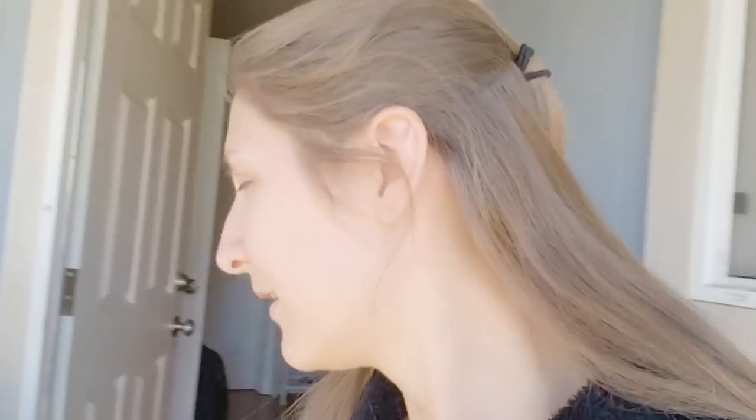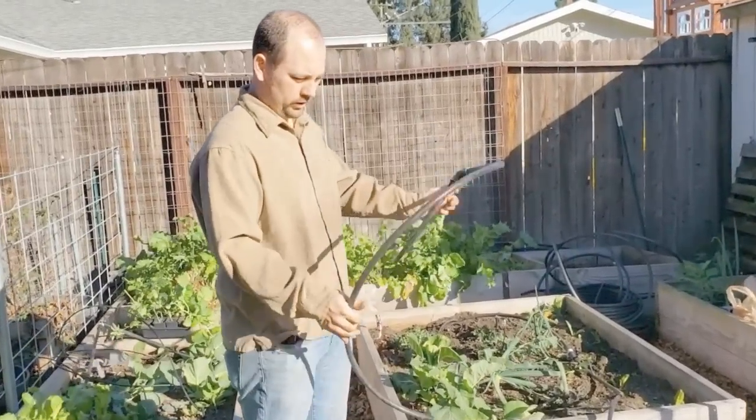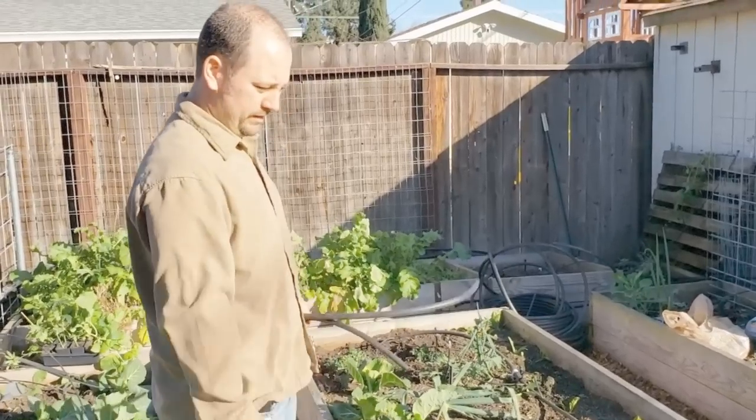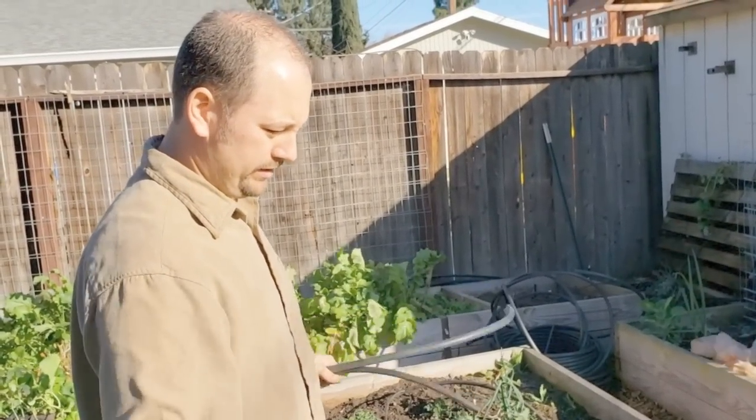While my bread batter is resting, I thought I'd come out here and see what my darling dear David is doing. He's working in the garden for me. All right, what are you doing, my love? We are swapping out old drip line for new drip line. It's that time of year where you go to Home Depot, spend more than you wanted, and still have to go back for more parts. Always fine.